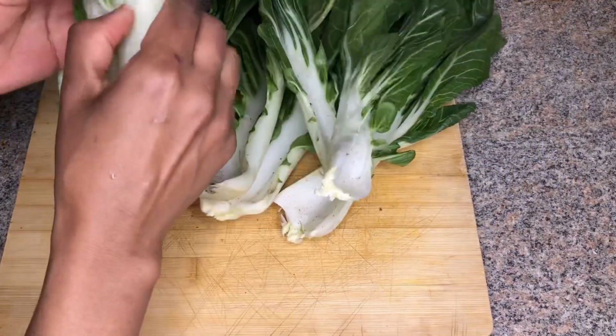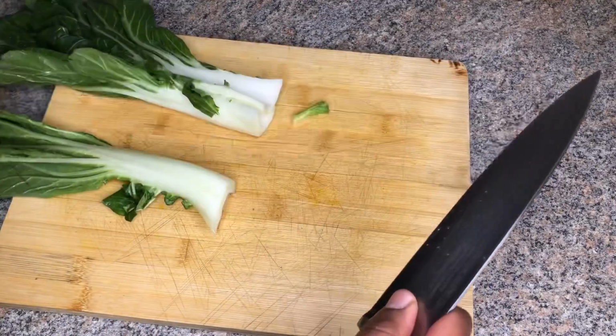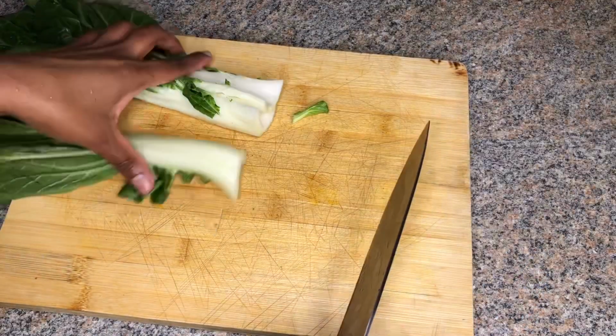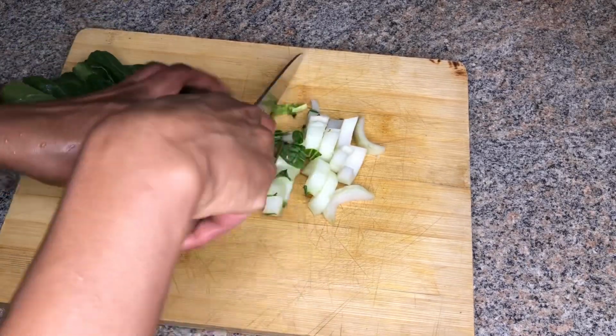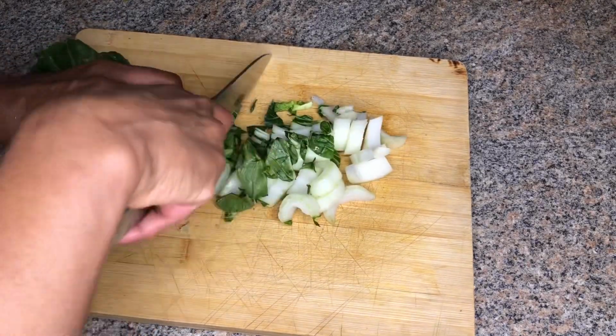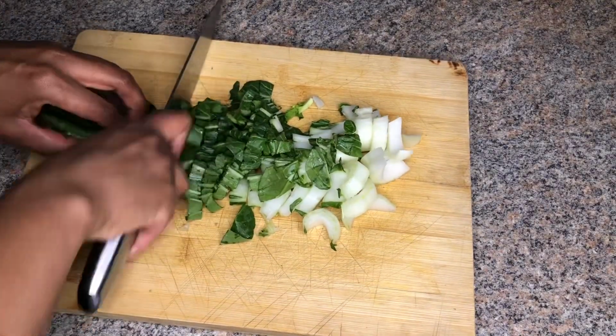So guys, here I have my bok choy and I'm just pulling away the stalks. And guys, make sure to wash your stalks because normally there's a lot of bugs, insects and stuff in there, and also dirt. So just try to wash it with salt. Yeah, so I'm just cutting my bok choy to the size that I want.